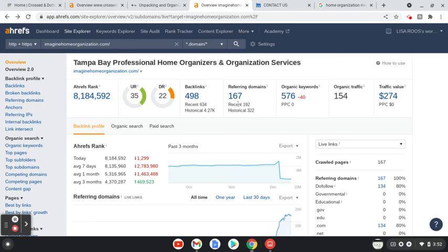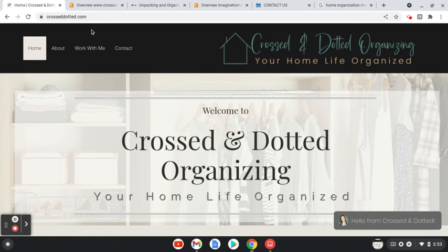The only downside to some of these domains is that if you stop paying for them, the power to your website would go away. So what we do is we generally target some of these, but there is an SEO cost per month, and the only reason is because of the cost of the actual links. To say that you have to have all of this done, it's just up to you on what type of traffic you want with your website. Depending upon how many clientele you want per month or how much you can handle, it would really be dependent upon what type of power you want to your website.